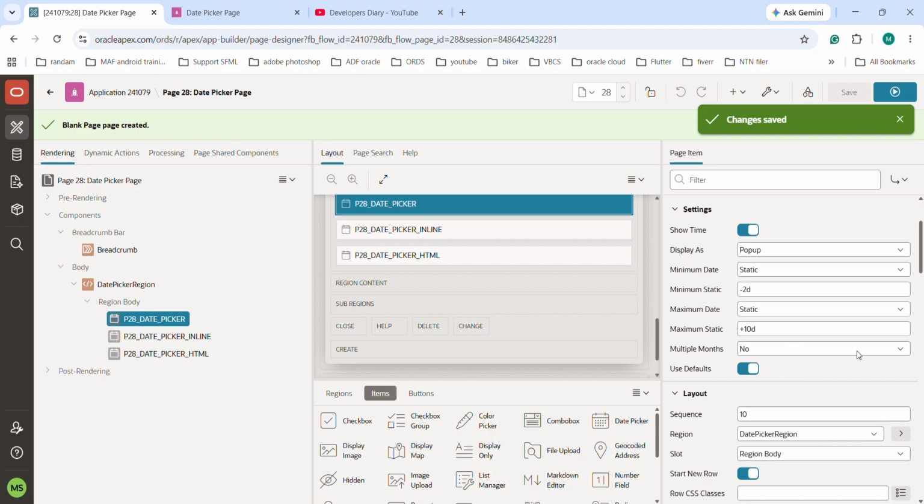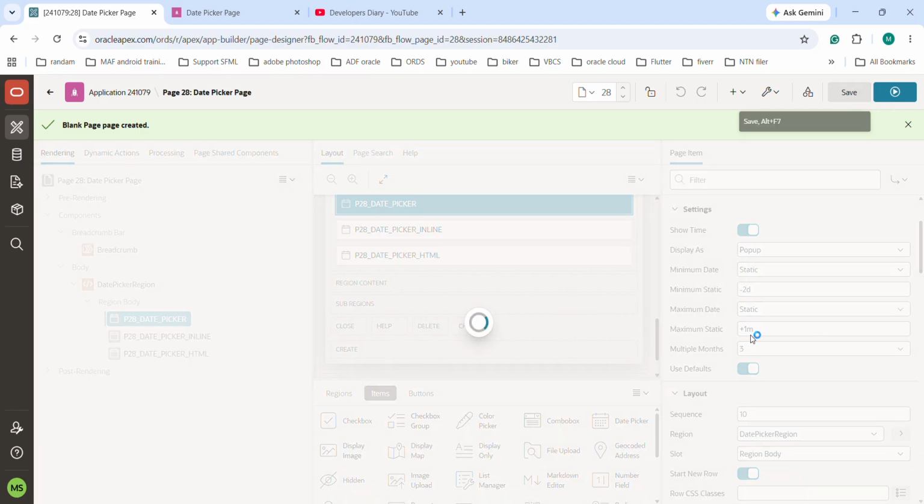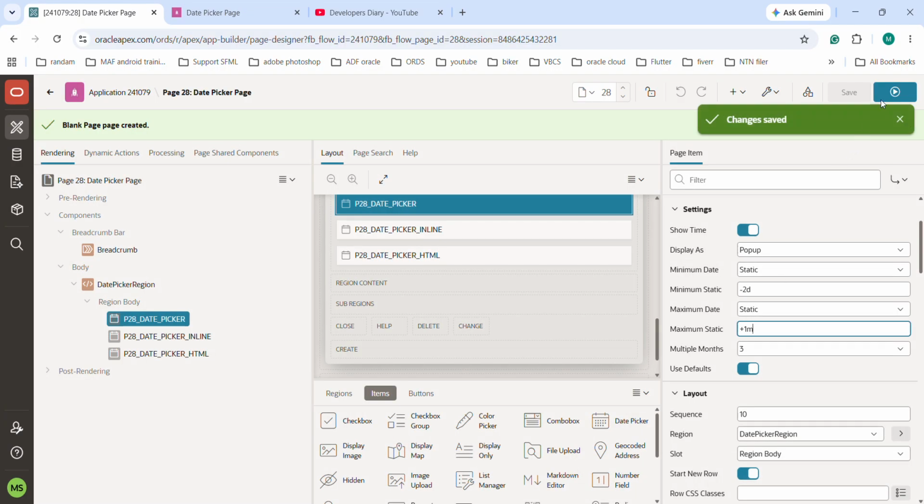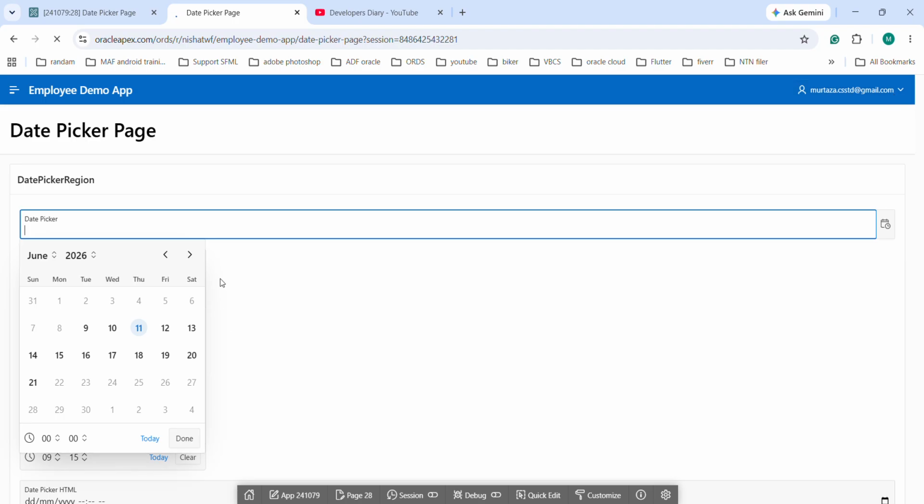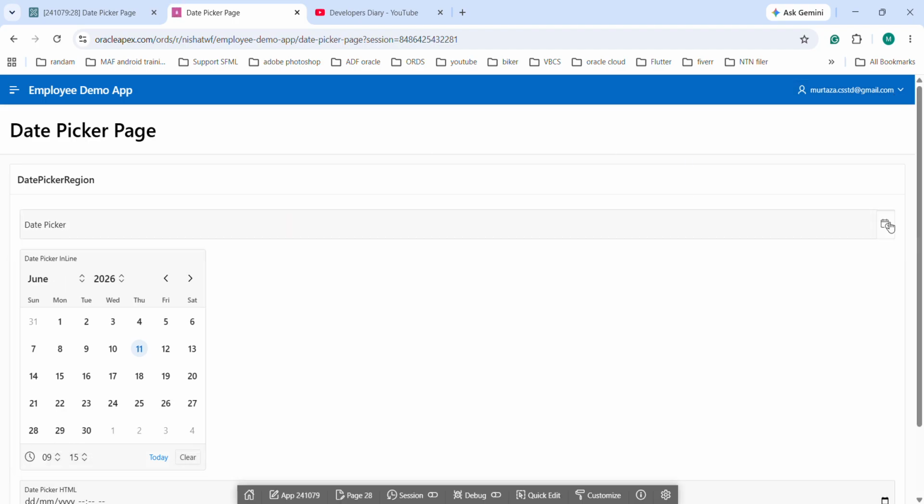Then if you want to enable multiple months, for example, I want to show 3 months, multiple months, and enable 1 month from today. M is used for month, addition of month, and run the page.